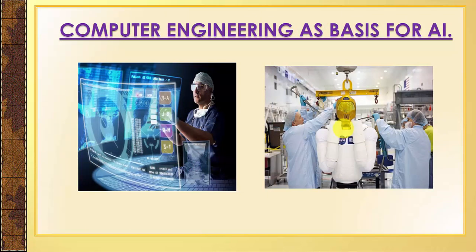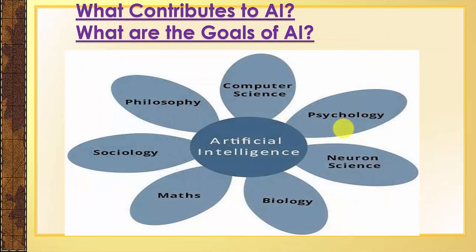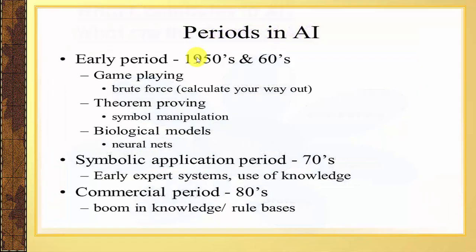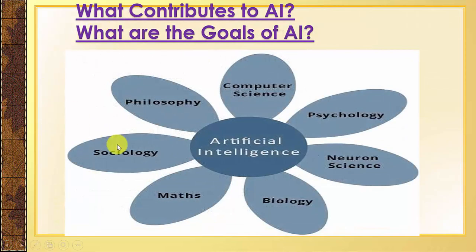So, the basis for computer engineering for artificial intelligence. If you look at the diagram there, you see it involves one form of engineering and computation. While I move quickly to the next slide. Anything that has to do with AI, the basis starts from computing engineering. I want to pick my points from the goals of artificial intelligence. The artificial intelligence is the science and technology which based on the disciplines on slide 7, which include computer science, biology, psychology, linguistics, mathematics, and engineering.